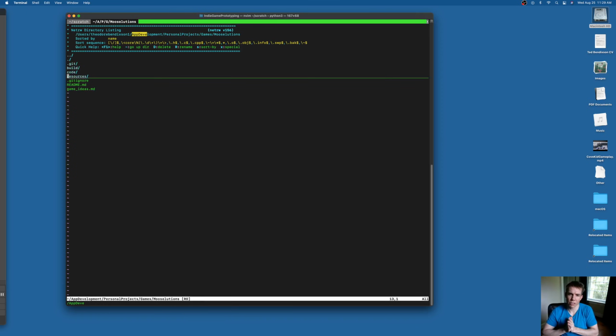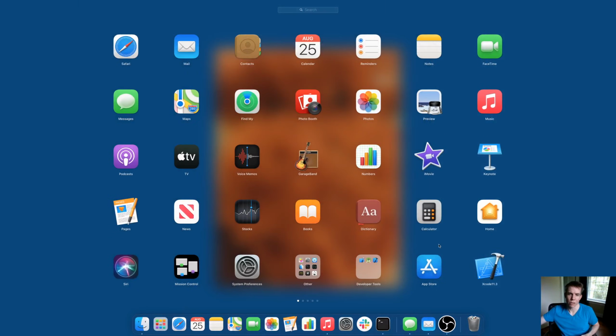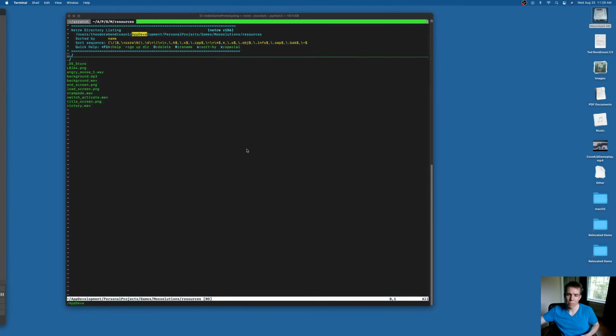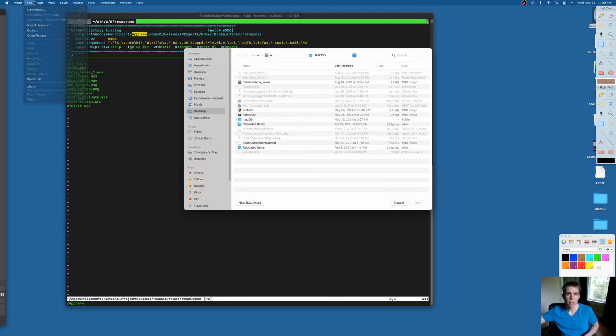Resources is just all the stuff that goes into the game. So that's audio files, that's PNG files. I'll show you some art from my team for the game jam, or our team that we came up with. So I'll use Pixin. I don't love Pixin, but it's kind of the best thing I could use or come up with.